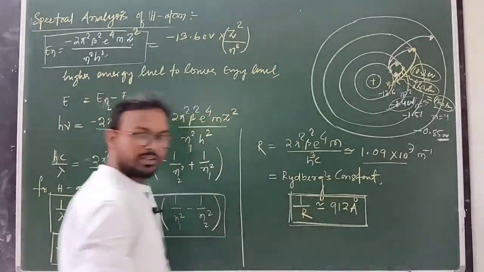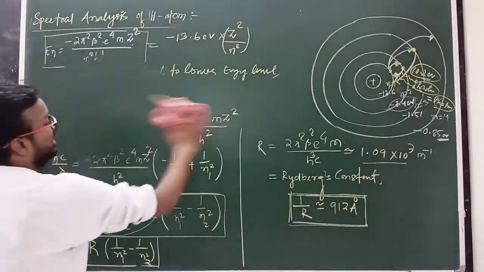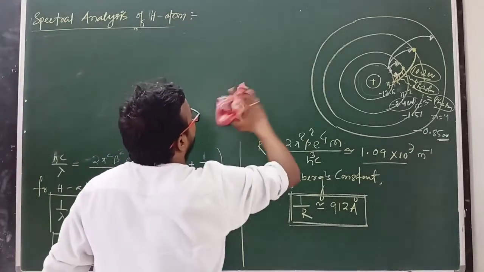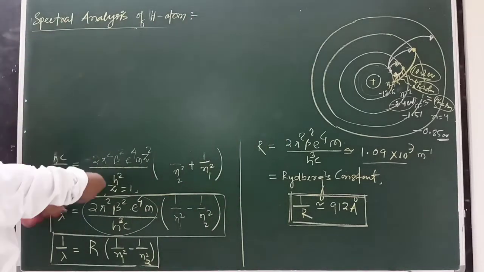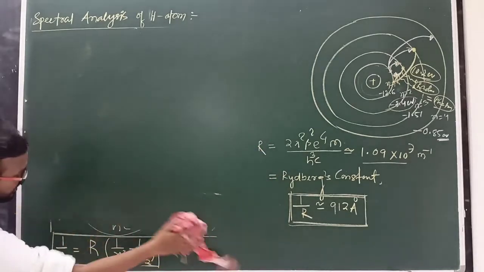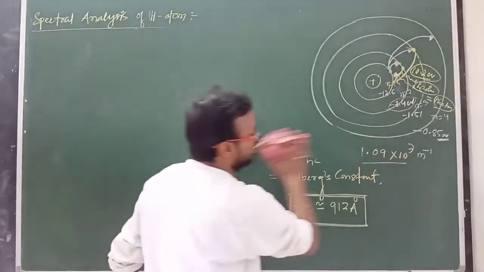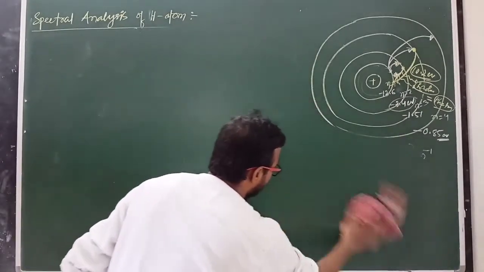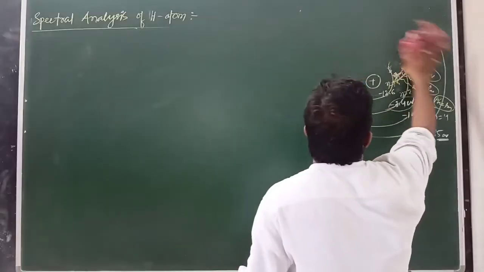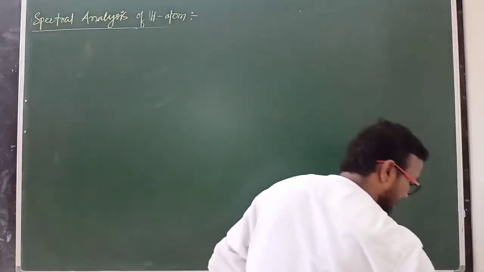This is known as Rydberg constant. Clear? So when this radiation passes through the prism, we get different wavelengths of light, and this is known as spectral lines. You have to remember this relation here, spectral line. So when an electron jumps from a higher energy orbit to a lower energy orbit, it radiates a particular amount of energy to come to the ground state.